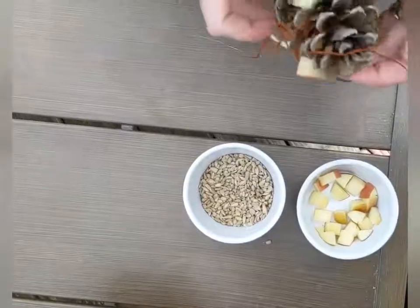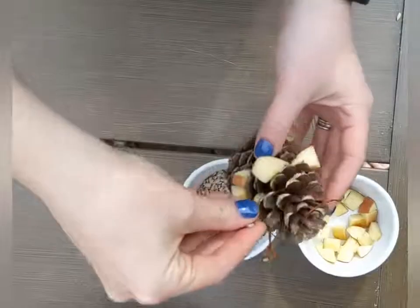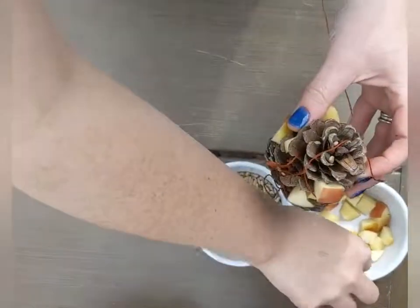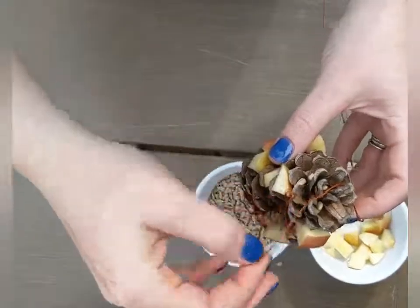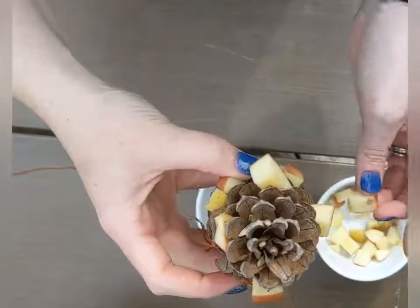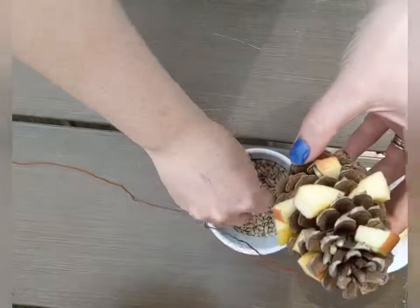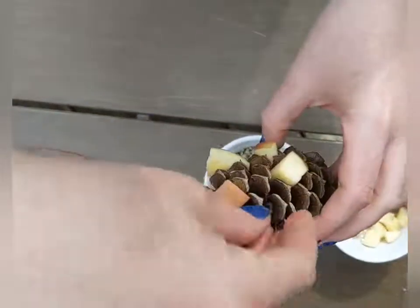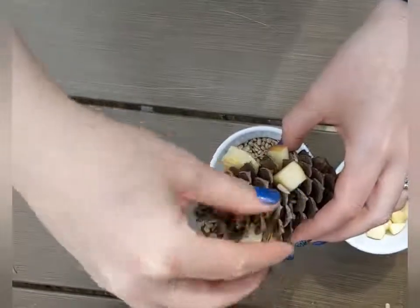You are then going to put the chopped up fruit and seeds into the pine cone. You can see that I'm putting the apple pieces into the pine cone and then also placing the seeds in the pine cone. By providing a bird feeder, you are giving birds food all year round. You're also helping birds get energy if they are migrating. And during the springtime, you're helping parent birds feed their baby birds.